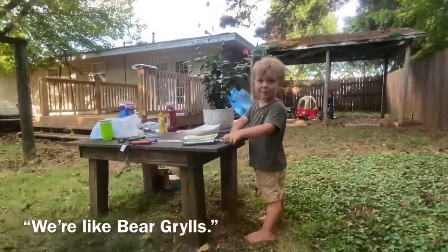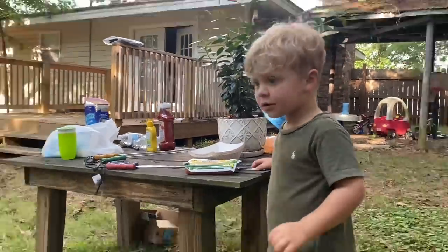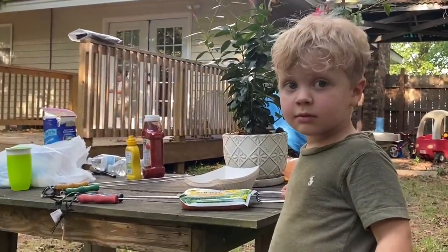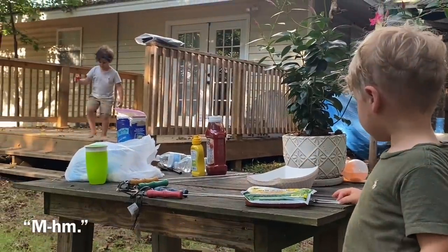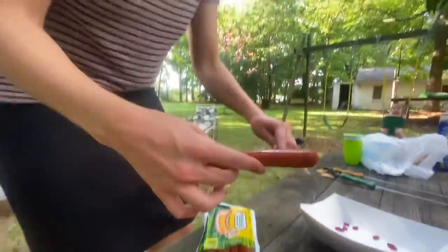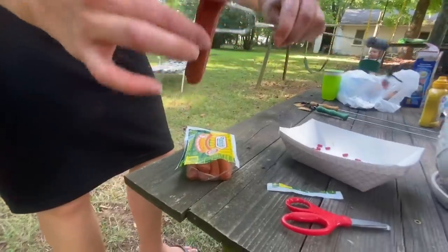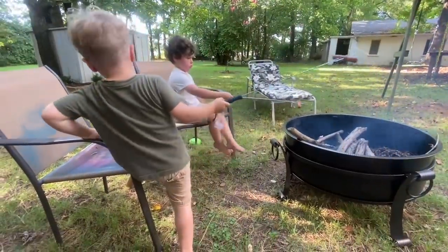We're like Bear Grylls. We're like Bear Grylls? Mm-hmm. Why are we like Bear Grylls? Because we're cooking food. Over a fire? Mm-hmm. Is that what he does? Mm-hmm. Thank you, Spurge. I'm gonna poke it just like this. And then I'm gonna give it to you. Come over and hold it over the fire. Oh, yeah.